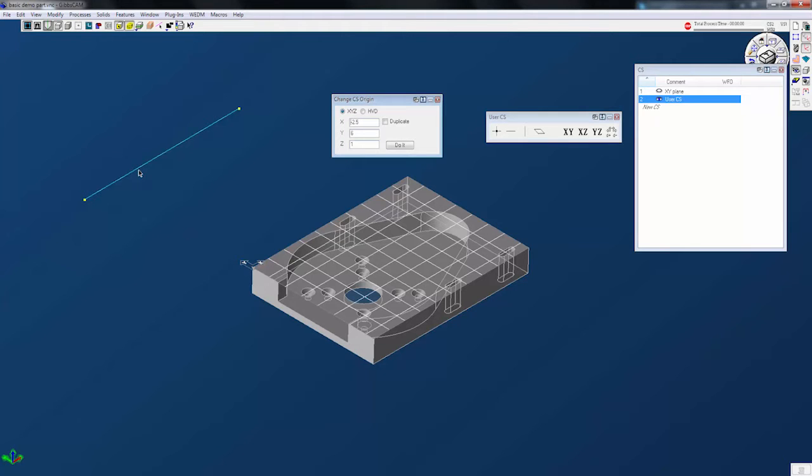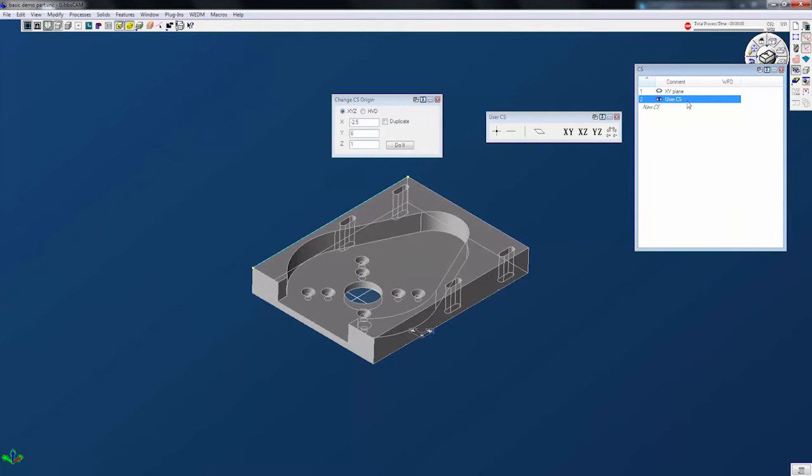So I'm going to hit Control Z to undo it. I'm going to right mouse button click and open up Preferences, and I get this little palette here. Basically what this says is, what do you want GibbsCAM to do when you move or modify a coordinate system that has geometry references, toolpath references, or any kind of out of plane rotation associated with it? I'll go over self-definition in a second, but let's talk about geometry references. So I want Gibbs to create a new coordinate system if I modify any coordinate system that has geometry references. So I'm going to click that.